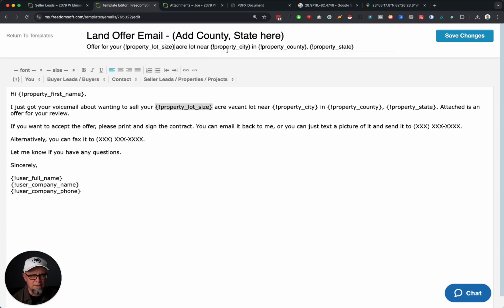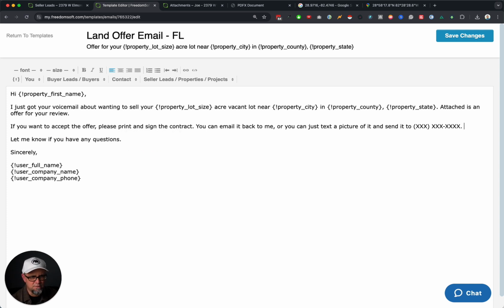Okay. And county, state. I'm going to copy that. Land offer. Okay. This will be Citrus County. Well, this will just be Florida. Okay. And if I had a fax, if I don't have a fax, just delete that sentence there.